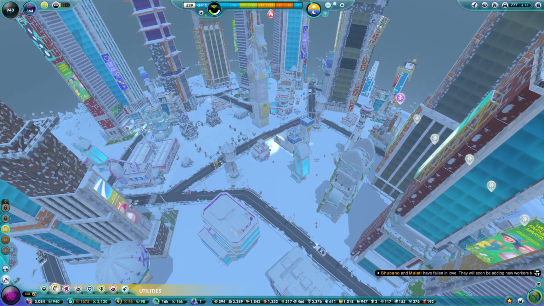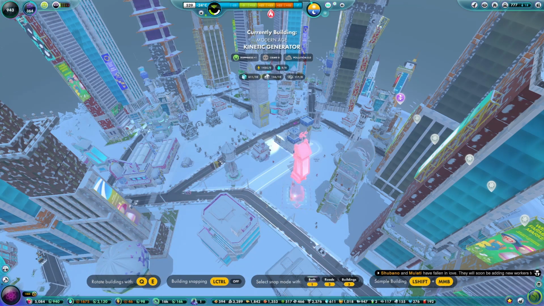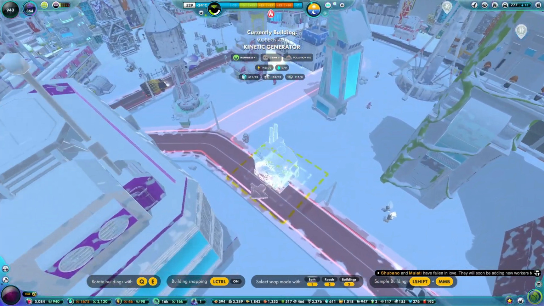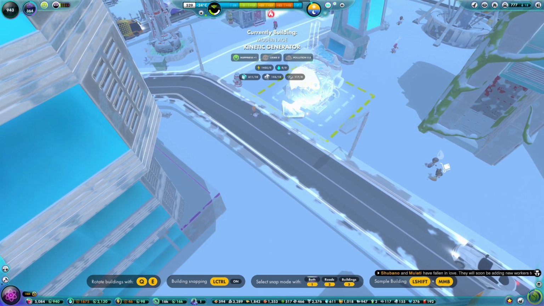Okie dokie. Right, what else can we do in terms of generating power? We have got the kinetic generator. Convert motion to power. The kinetic generator, a giant wheel driven by nuggets, offers an eco-friendly solution to energize your civilization. It produces electricity and it increases happiness. It doesn't create any pollution. I mean, would it hurt to get one of them in? How big is it? Oh, they're tiny little things. Okay, let's get one in. Let's pop one in over here, because that can just generate a tiny amount of power, and it's all going a bit bonkers on there.